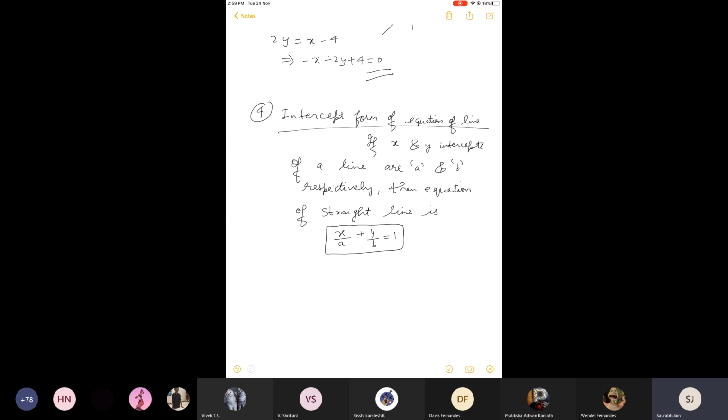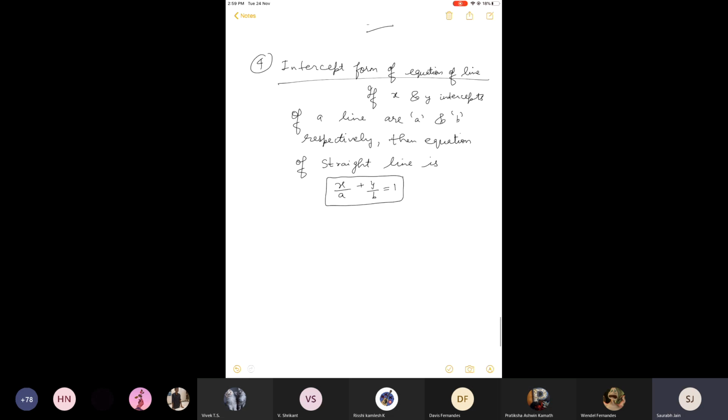Now every time there is some different information given, based on that we select a proper form or the relevant form, and we write the equation of line. Alright. So now what will happen? In such type they will give you both the intercepts. Intercept means distance and sign. You will put their values in place of a and b. You will get the intercept form of line or simply the equation of line.